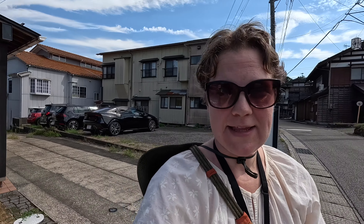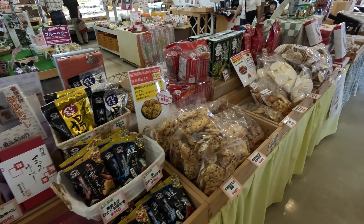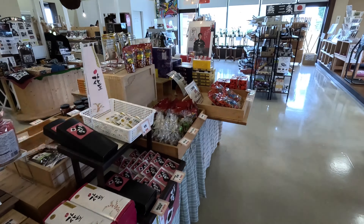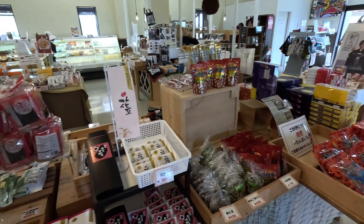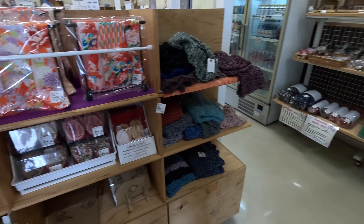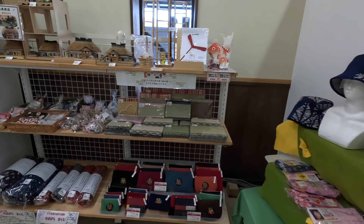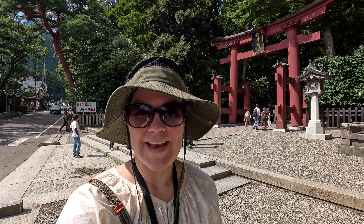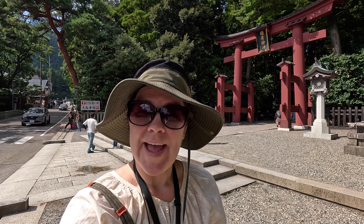That was good. I got the vegetarian platter, and then I added the fish, which I think she called Buri, which was a fatty white fish. It was very, very good — very filling. I'm glad I stopped by at the Indian restaurant. When you see a souvenir shop in Japan, it's not what you're thinking — souvenirs for tourists. It means an actual Japanese kind of mini market with different snacks, Japanese goods, and actual real handicraft stuff. I'm not quite ready for dessert yet, so let's go to stop number 12 on the bus tour and go to another Shinto shrine.